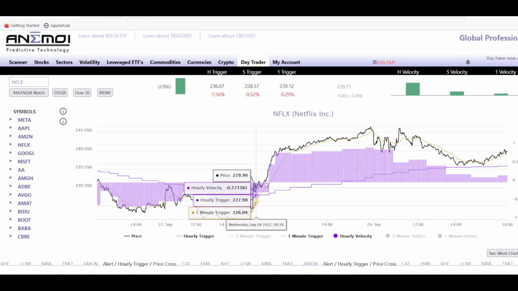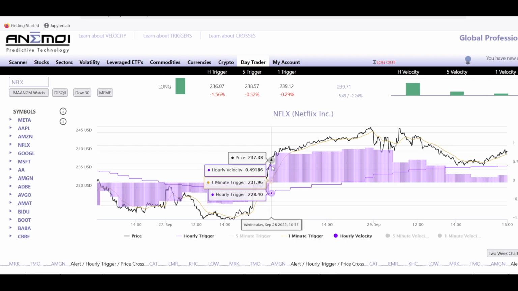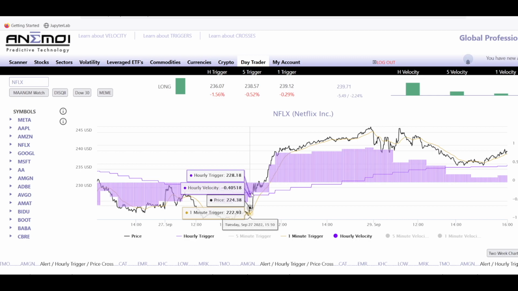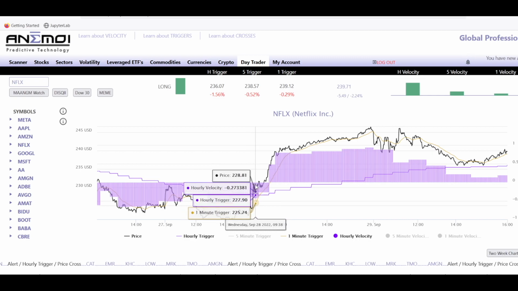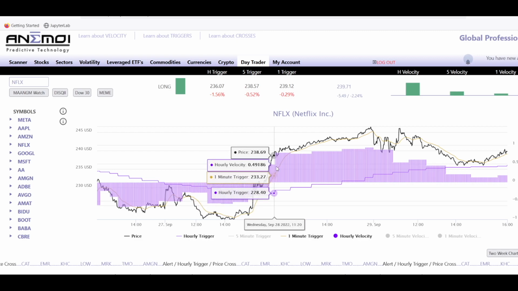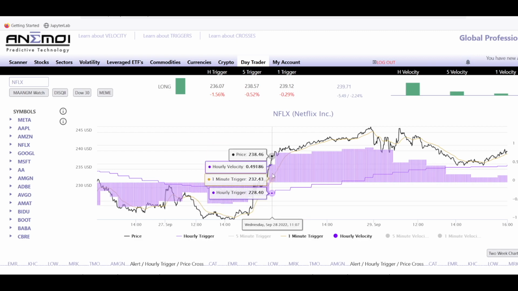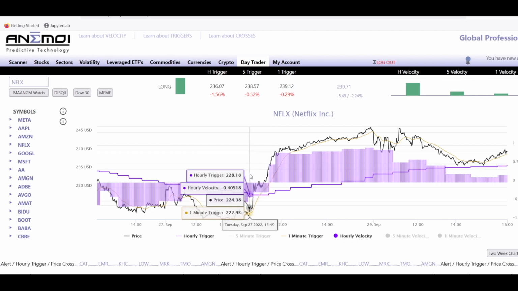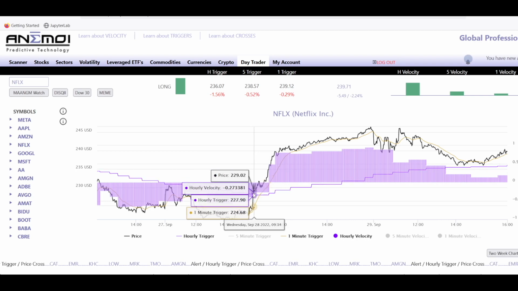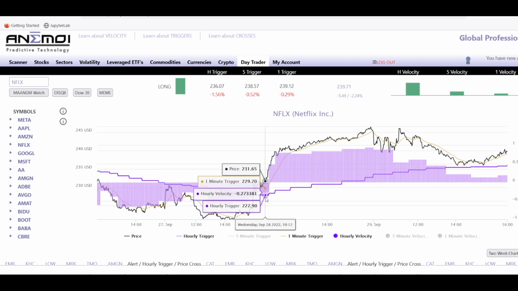Now, technically, you're going to want to see an hourly print first. So, you don't automatically enter right here because even if price breaks above the hourly trigger, until you get a really clean looking hourly velocity print, like here would be the first one, this would be your confirmation that, okay, price is moving bullishly right now because we have strong hourly velocity. But even without that, you could enter on any break above and then just keep your stop loss right below for minimum risk reward.